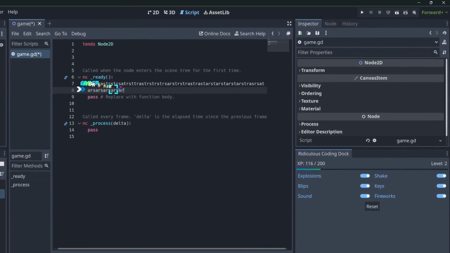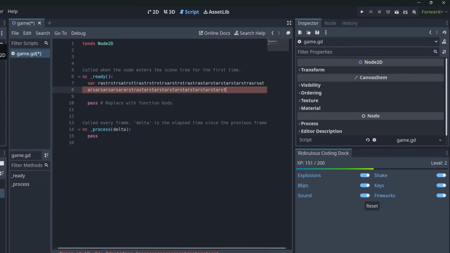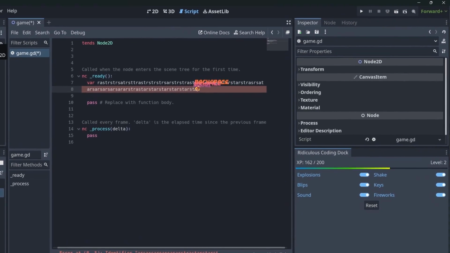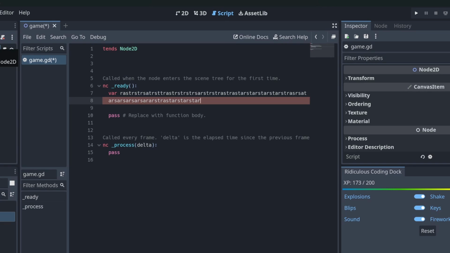You can have the sounds being what you want it to be. It's pretty cool. There's different kinds of things. You've got these explosions. And so when you delete stuff, let me come over here and hit backspace. Pretty neat. And that's really all you need to get started. I will give a note that sometimes you'll install the plugin and you'll open up your script and it won't work. I found that after you've installed it, you have to close Godot and then reopen it.